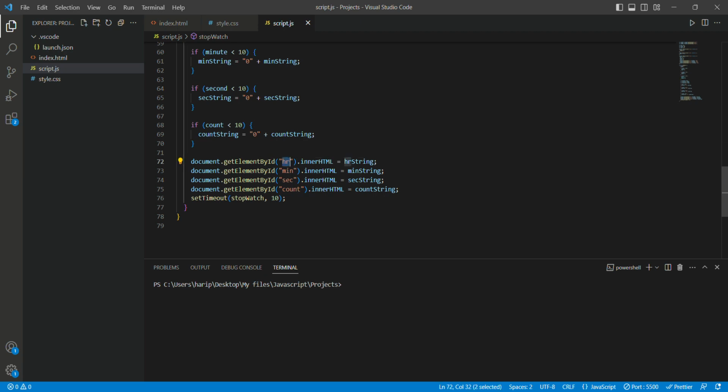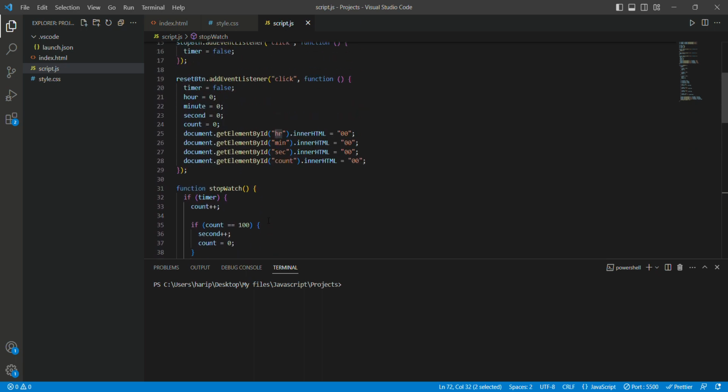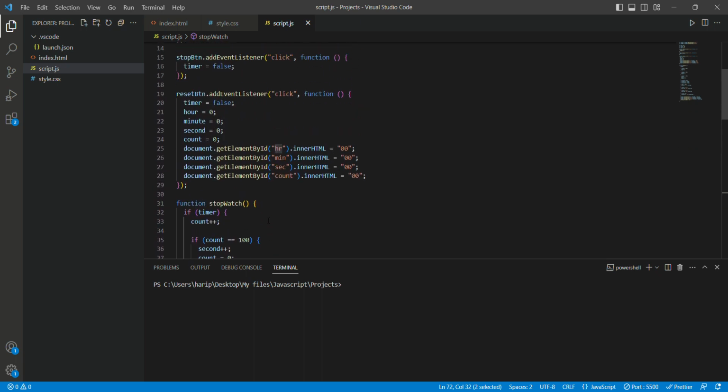Using innerHTML we assign the value to that hour, and like that we assign the minute and second count. Then setTimeout: for every 10 milliseconds the stopwatch function will be called again, so it will increase and show the count.